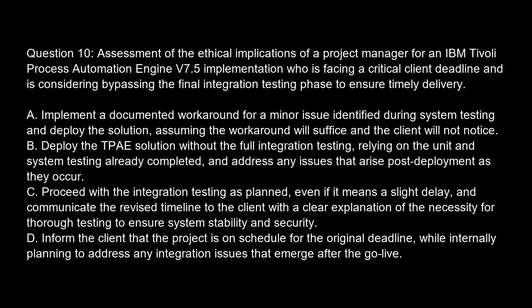Option B. Deploy the TPAE solution without the full integration testing, relying on the unit and system testing already completed, and address any issues that arise post-deployment as they occur. Option C. Proceed with the integration testing as planned, even if it means a slight delay, and communicate the revised timeline to the client with a clear explanation of the necessity for thorough testing to ensure system stability and security. Option D. Inform the client that the project is on schedule for the original deadline, while internally planning to address any integration issues that emerge after the go-live.